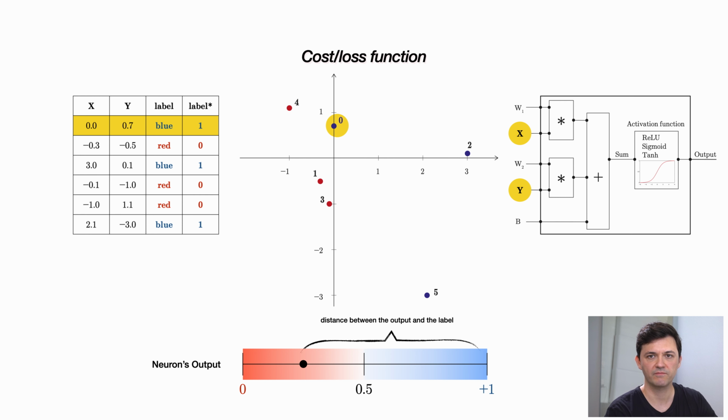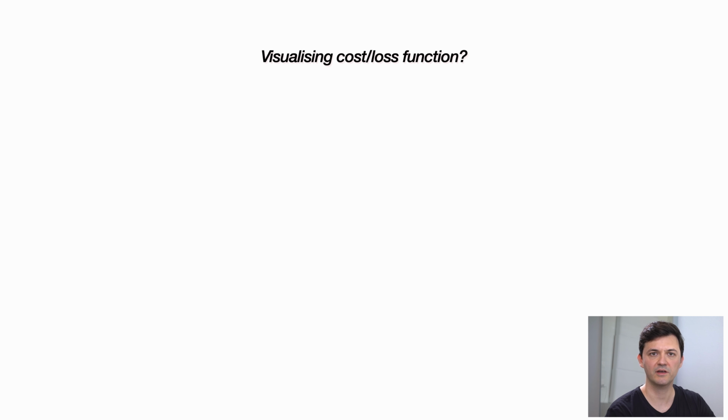We compute partial derivatives of the cost, which is our final output, in terms of weights and biases, which are our variables. Updating the values for weights and biases will iteratively decrease the gap between the output and the label. As the total cost for all the data points gets smaller, the boundary between different classes of points becomes more and more accurate. You might be wondering, is it possible to visualize the cost of our neural network?